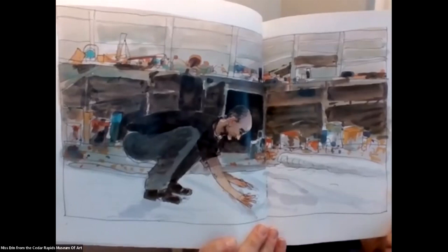I think maybe he might be staring at it to think about what he's going to paint. Maybe thinking about his ideas.